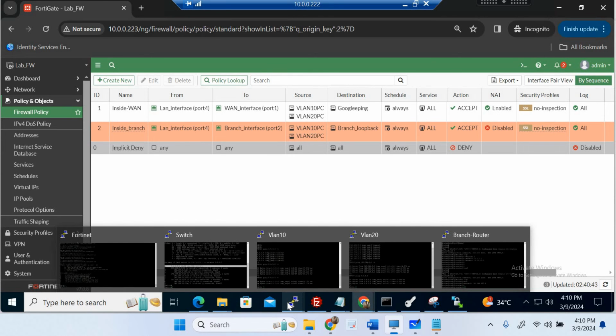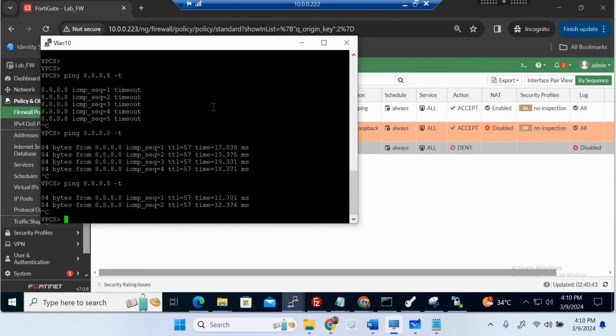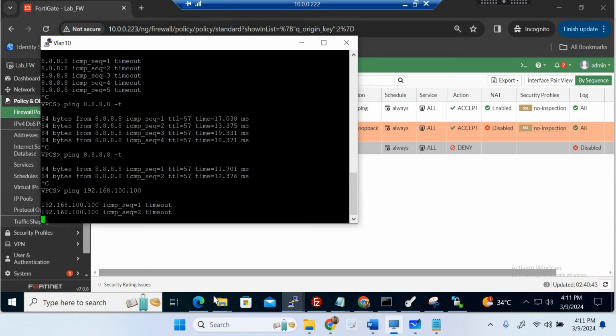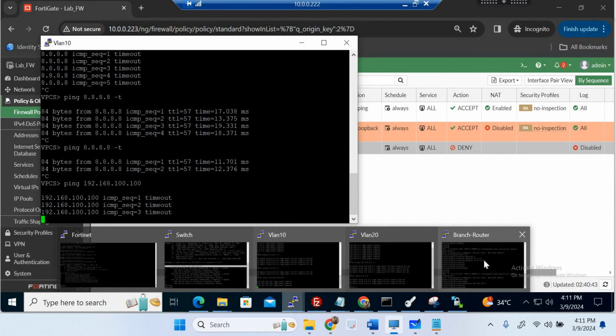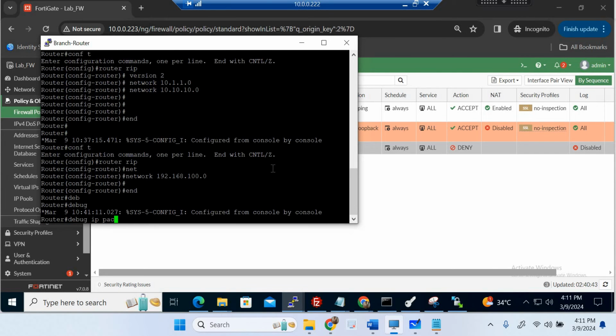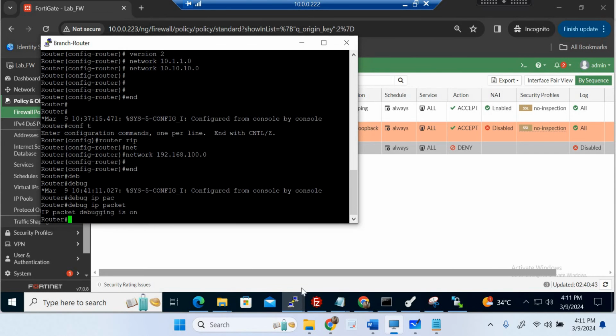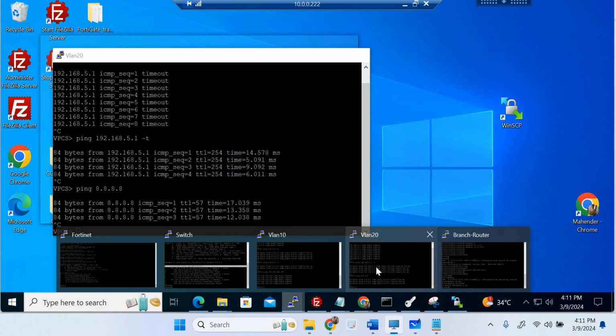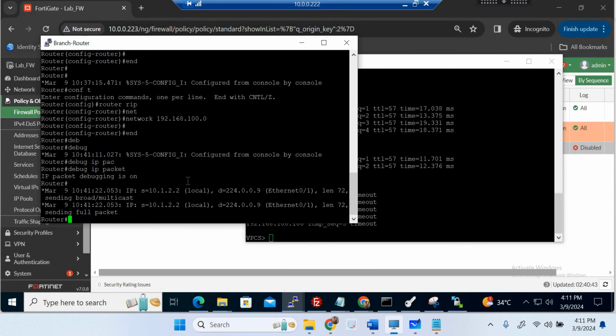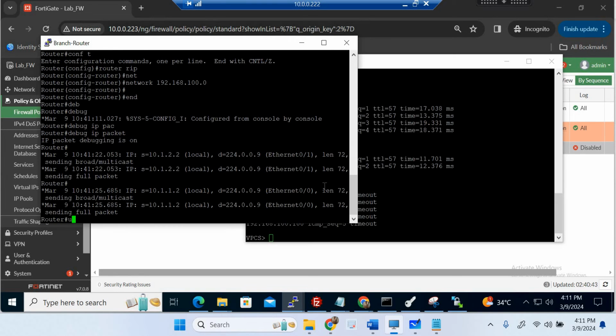Now let me try to initiate a ping from the branch to the loopback. Ping 192.168.100.100. And I will do debug packets on the branch router as well. Debug IP packet, and debug all.